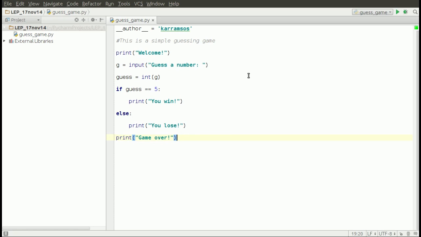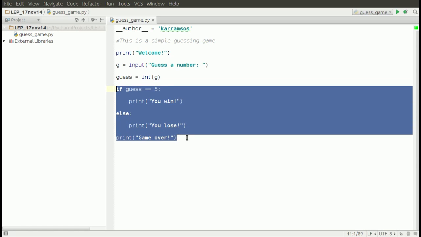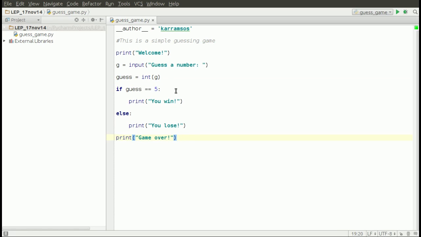We will explore how to build branches, a true or false branch. So let's try to improve our code so that the user is presented with more information.